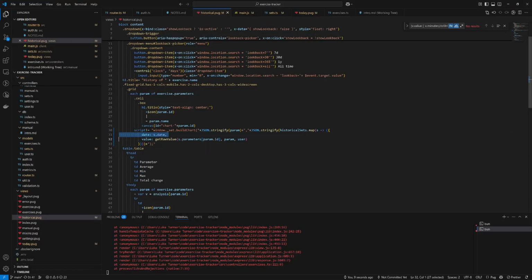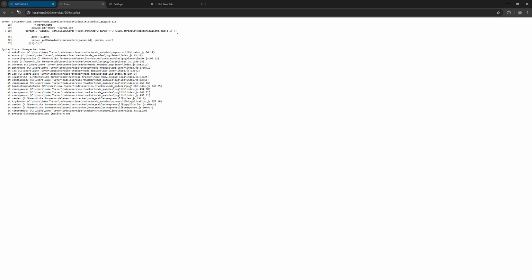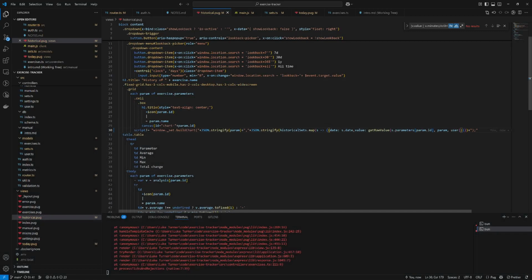Unexpected token. Let's just see if I do this temporarily, put it all in one line again. Is it still going to complain? No. Okay. And we can see now that these are actually having the proper values in there, which is nice. I'm just going to leave this in one line, whatever.